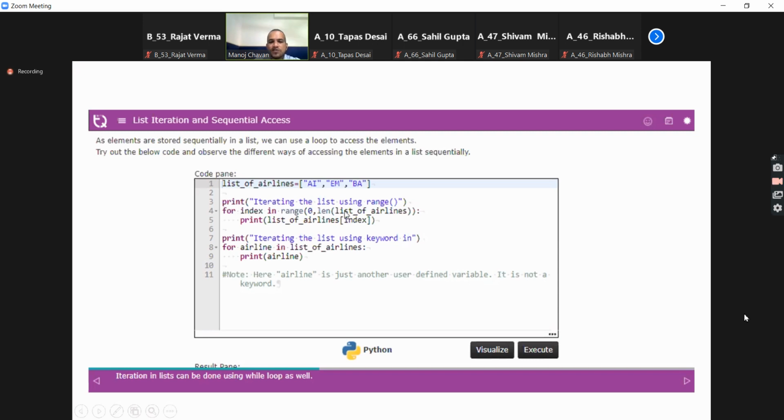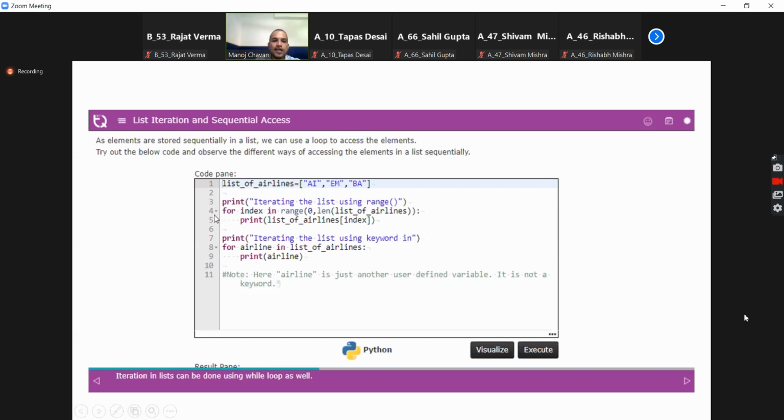Inside the bracket we have list of airlines, which is of the list data type. How many elements does it have? 1, 2, 3. It has 3 elements. So when I ask for len of list of airlines, I'm going to get the answer 3.